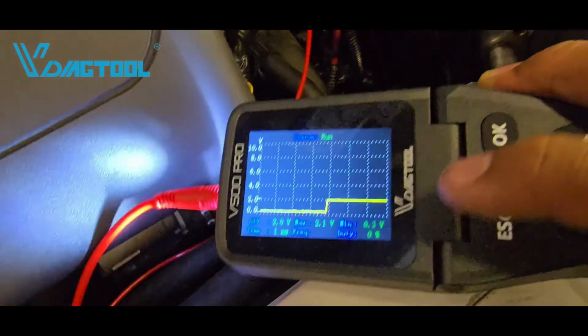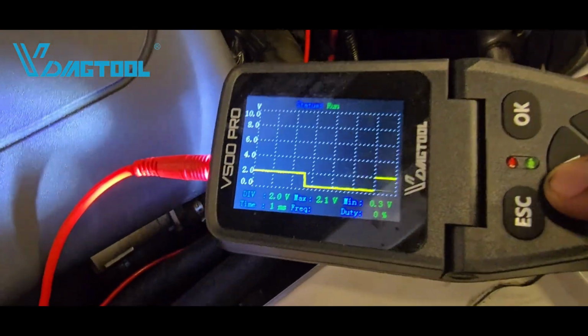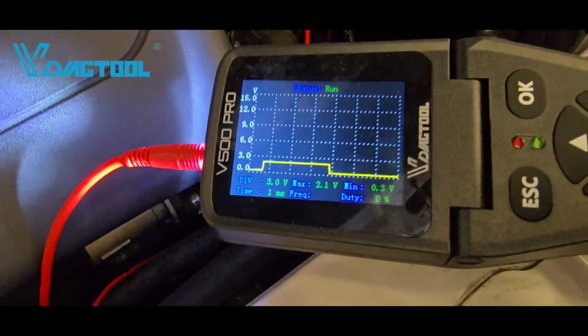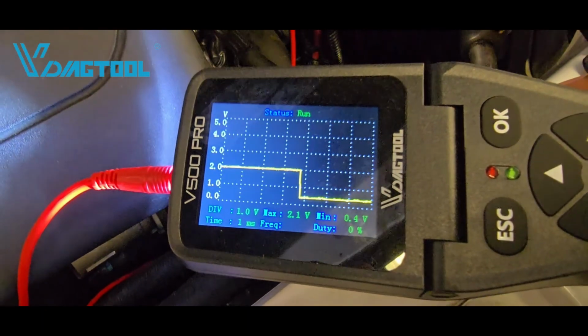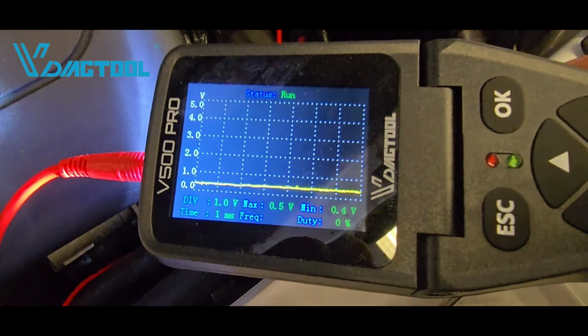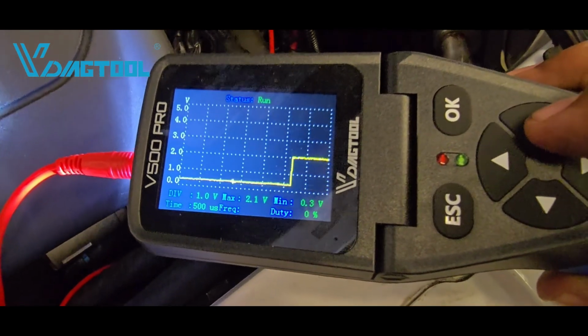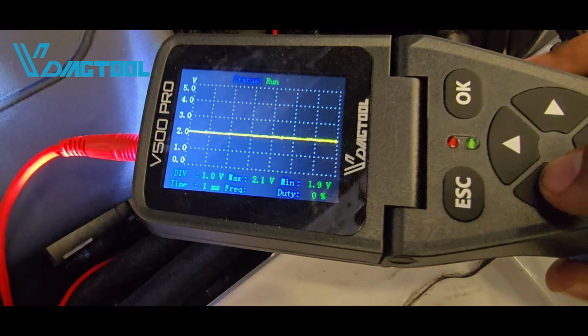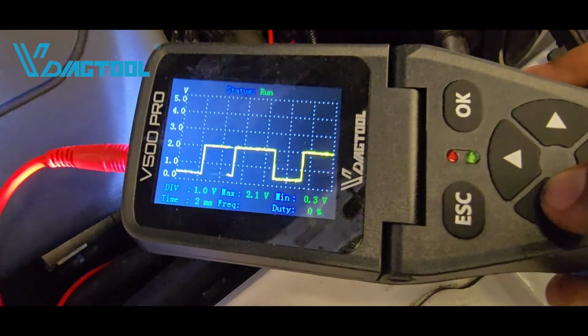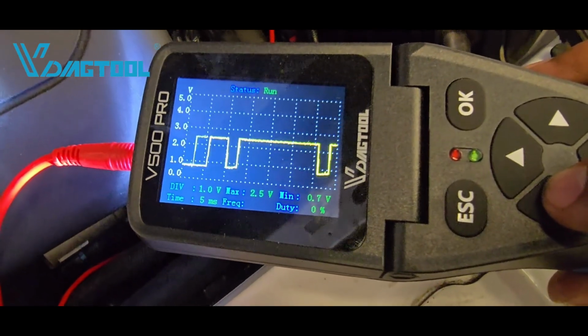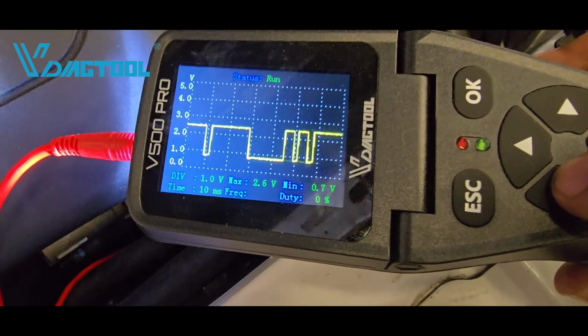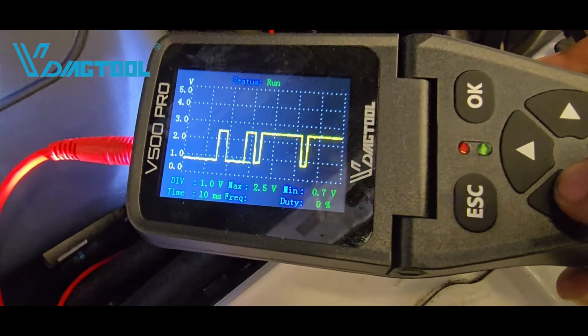I'm on a 2-volt-per-division scale. If I switch it to a 5-volt scale, which is 1 volt per division, I can come here and change the time frame: 1 millisecond, 2 milliseconds, until you get a nice waveform. That's where you use the time frame. That's a 10 millisecond view right there.